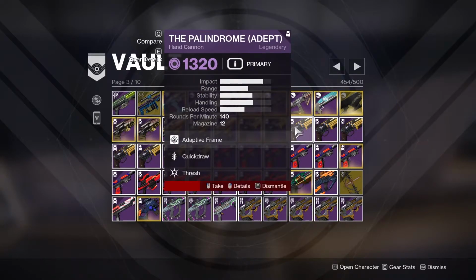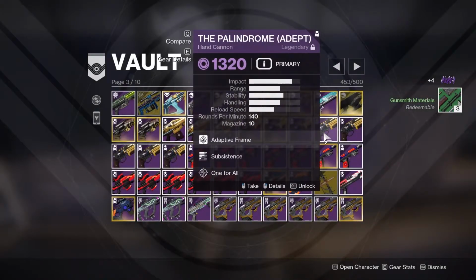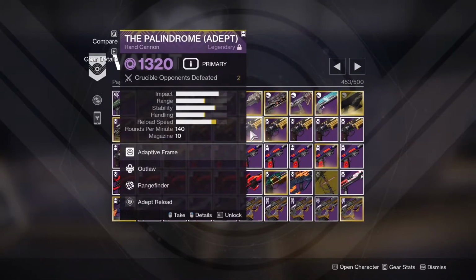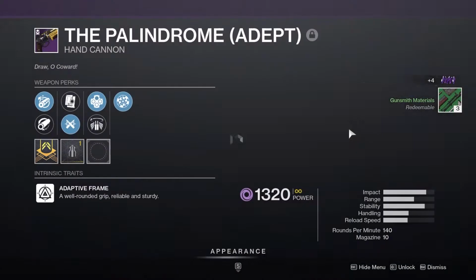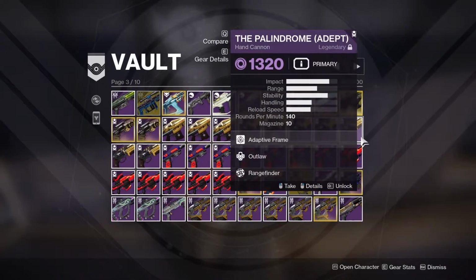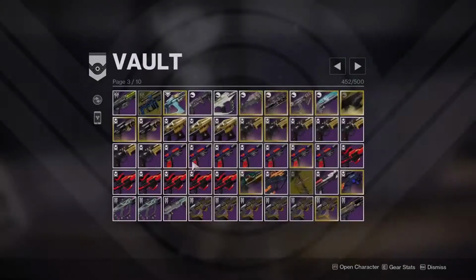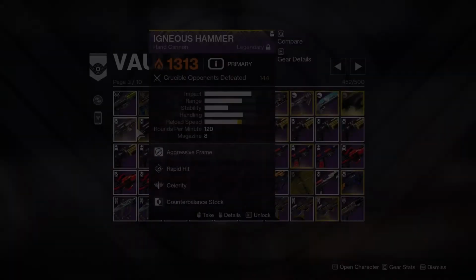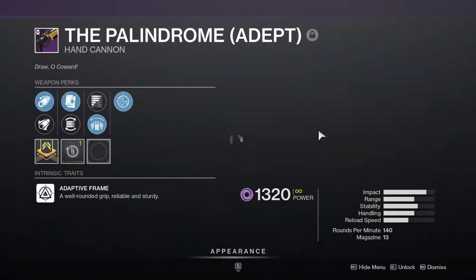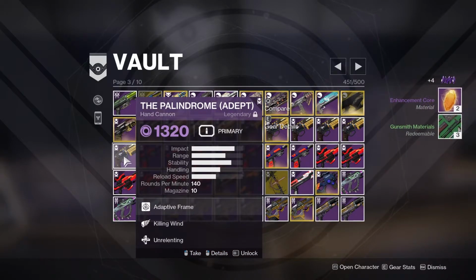I don't know. Quick Draw Thresh, yeah, no. Killing Wind, Unrelenting. Unrelenting feels really nice nowadays. I might keep that. Subsistence One for All. I think we'll keep that just as a One for All thing. Outlaw Thresh, yeah, no. Outlaw Rangefinder. Don't I already have one? What's the masterwork? Stability. Reload. Stability's tempting, but its stability's already really good. What else we got? Wait, we already have a Bottomless Grief One for All one, though. Subsistence versus Quick Draw. Yeah, we'll get rid of this one.